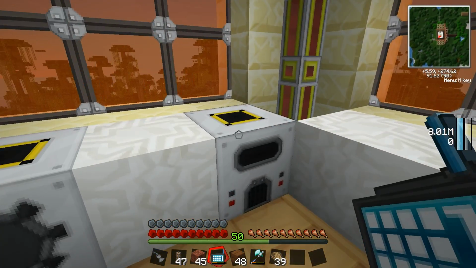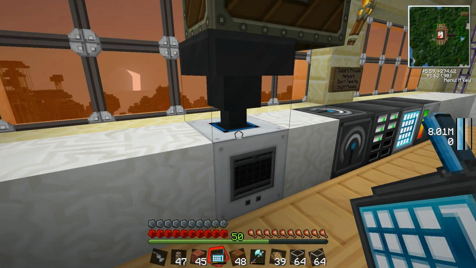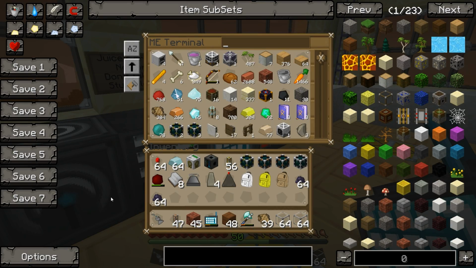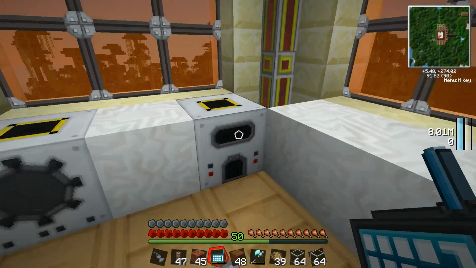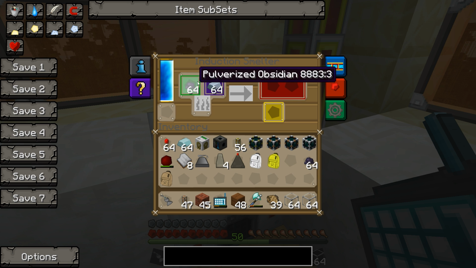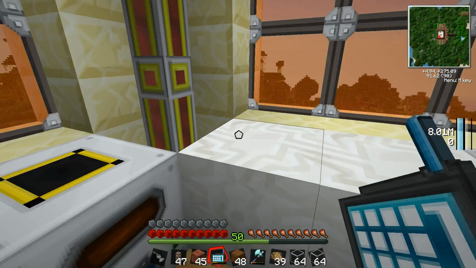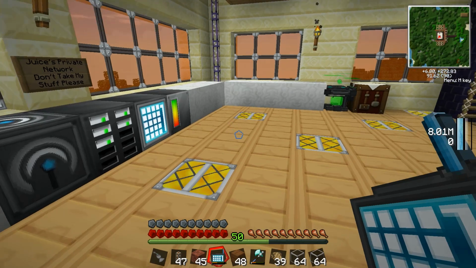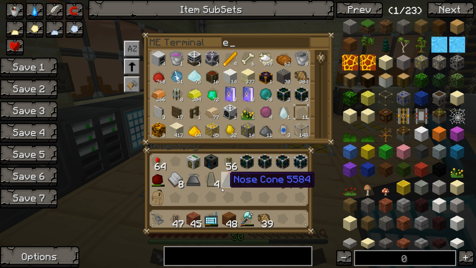So I need to get, let's see, there's some hardened glass. I need to get some iron. I'm going to be putting a dome in on the moon. So I want to get as much, oops, it's not iron, it's lead, derp. I want to get as much hardened glass as I can made, because the dome is gonna require thousands. I'm in the hundreds now on my iron glass making.